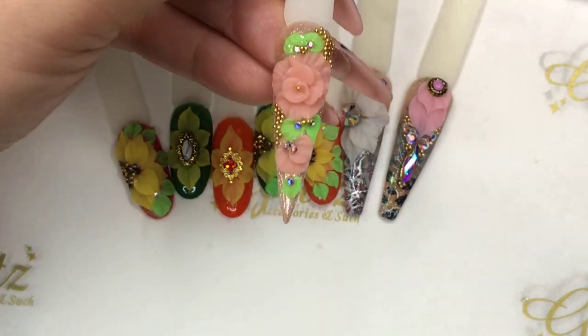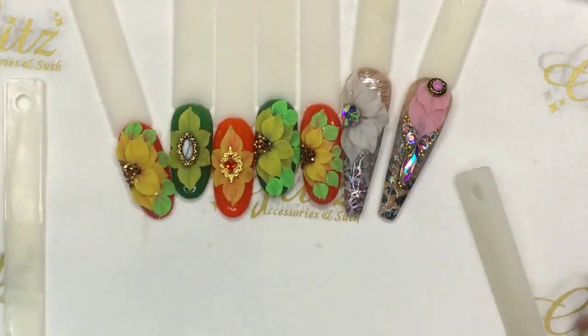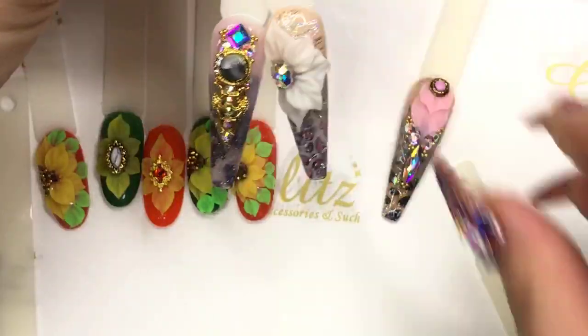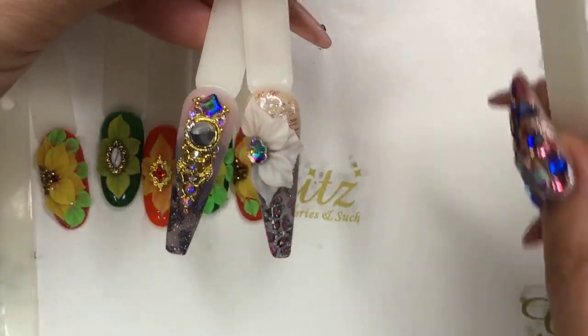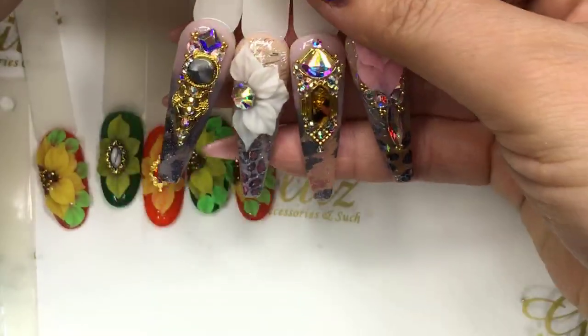Here you go. I know, it's just kind of fun with this, dramatic. I'm going to take a picture of this with all of this. What do you think? So dramatic with the flowers on it.